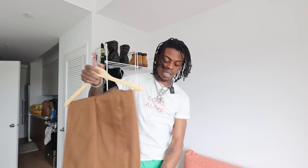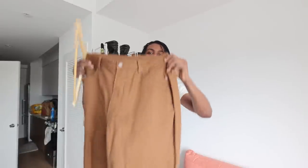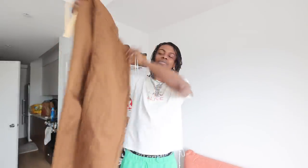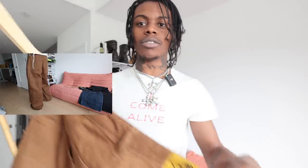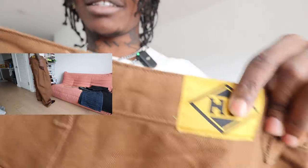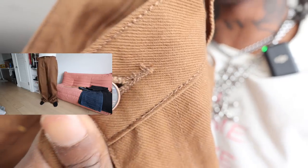This next pair of pants right here was a gift from my boy. I mean, I did a promo for him, so, you know, he got me right and blessed me. But these are the baggy paper bag pants right here from IHP from Ford. These some baggy ass pants right here. I love how these look too. And I like how they got the gold accent here with the HP. And even on the buttons, you can see the Happy Promise on there. Hopefully it focused. But yeah, super baggy denim.